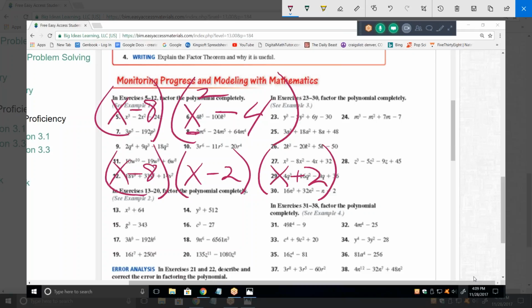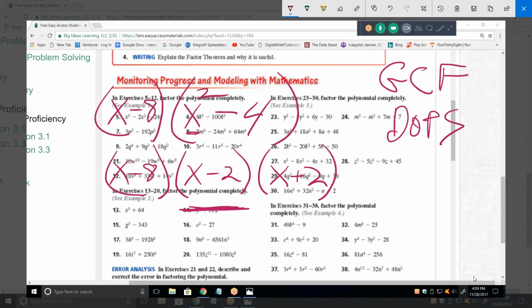So, when you're looking to factor, there is a checklist. First thing you search for is greatest common factor. There was none here. The next thing you look for is difference of perfect squares. This was a difference of perfect squares. And it always factors into the square root of the first term minus the square root of the second term, times its conjugate. It's as simple as that. You don't even have to do any work on the second term. It's got to be the conjugate, x plus 2.